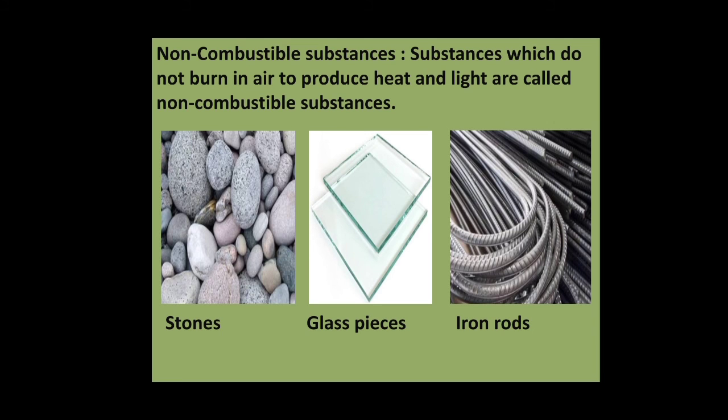Non-combustible substances are substances which do not burn in air to produce heat and light. They have a very high ignition temperature, or they do not catch fire. Stones, as you have seen, don't catch fire. Glass pieces don't catch fire easily. Iron rods don't catch fire. So these are non-combustible substances.